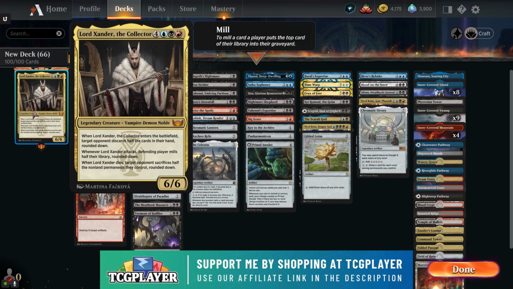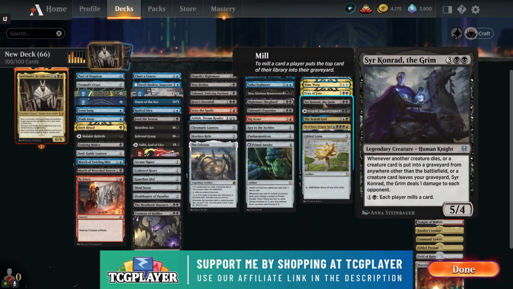There is ways to break him, especially with the mill effect, but we're not going for the mill route today. The mill route can come in handy, and we do have some cards to synergize with the mill effect, but what we're really trying to do is go with the discard effect and the sacrifice effect. And so there is a win con in here with the mill effect, and that is going to be with Sir Conrad the Grim. It's not really a win con, especially if you're playing a Spellslinger deck, but it is sometimes a win con against certain strategies.